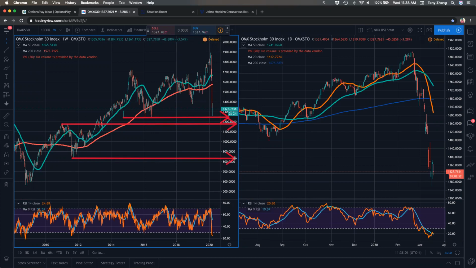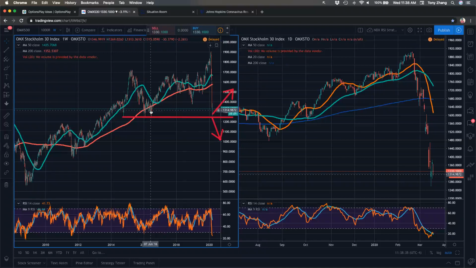So the question becomes, how do we position ourselves for a few different views here? I think you can assume that some viewers might believe that 1250 is going to hold and that we're going to get a bounce higher. And some viewers are going to say, I think this market's going to continue heading lower. I want to show you some other research and some other stats that we're looking at to help position ourselves for this.